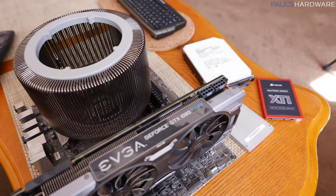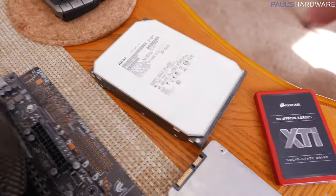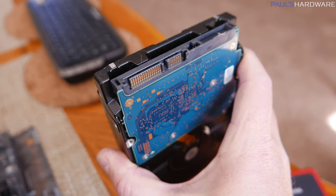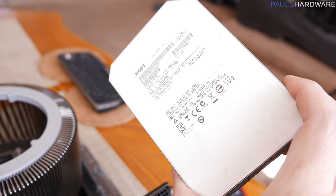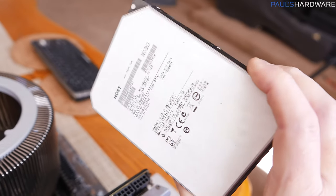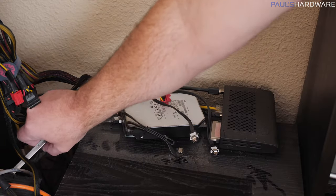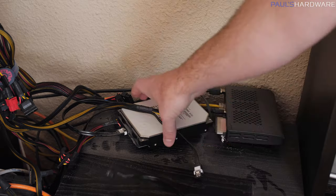I've disconnected all the cables, so let's give a quick assessment of the HTPC after about seven months and three weeks of use. Starting with the drives, you can definitely see dust there, especially in the back. Drives aren't super susceptible to dust — the main connectors are your SATA connectors and those are covered when plugged in. Most drives are sealed internally; this one is actually a helium-filled 6TB drive from HGST. The main issue with keeping a hard drive or SSD outside of a case is electrostatic discharge protection. These were literally just hanging off the back of a subwoofer by their connectors, which is more safe for SSDs than spinning mechanical hard drives.